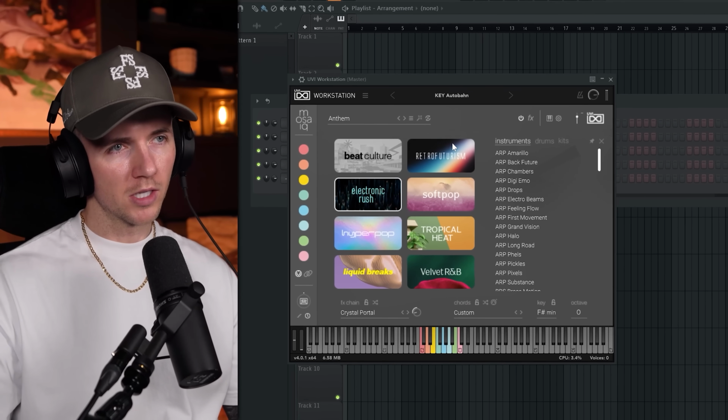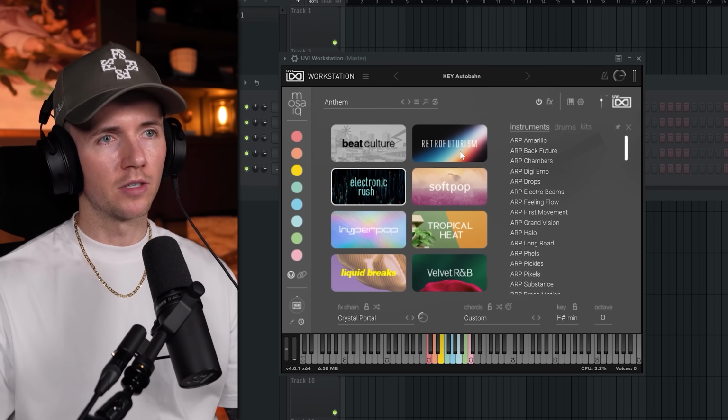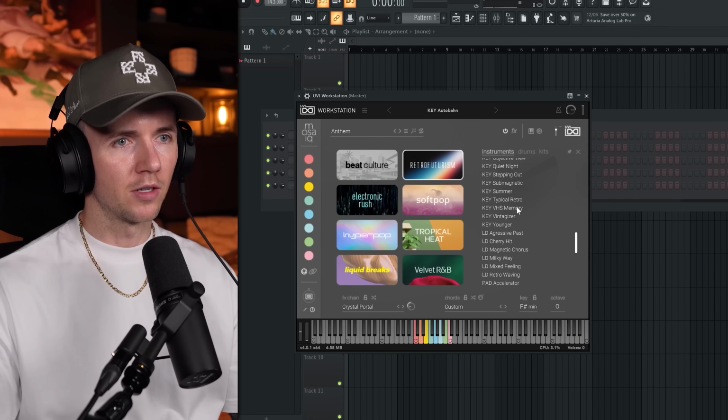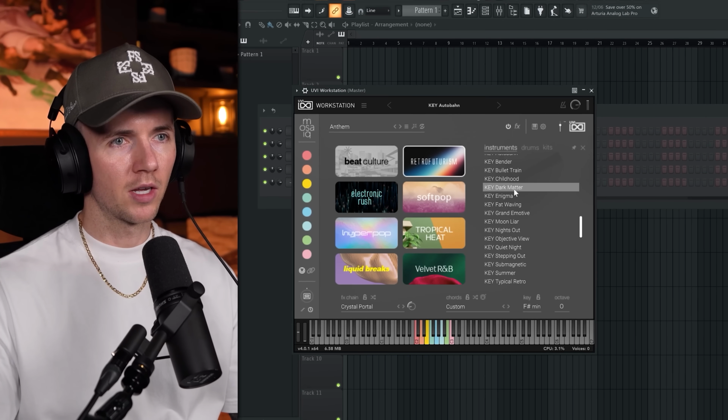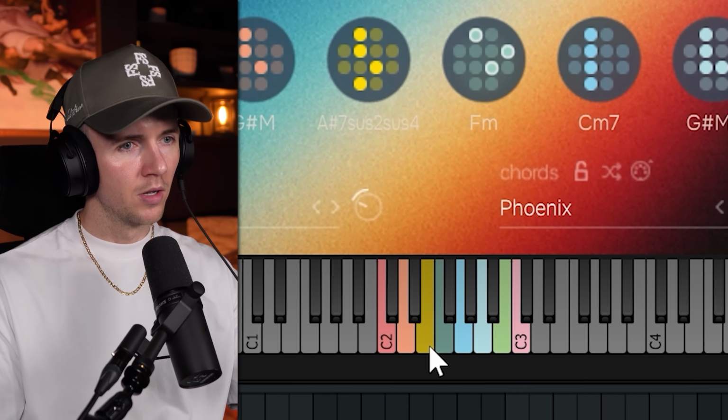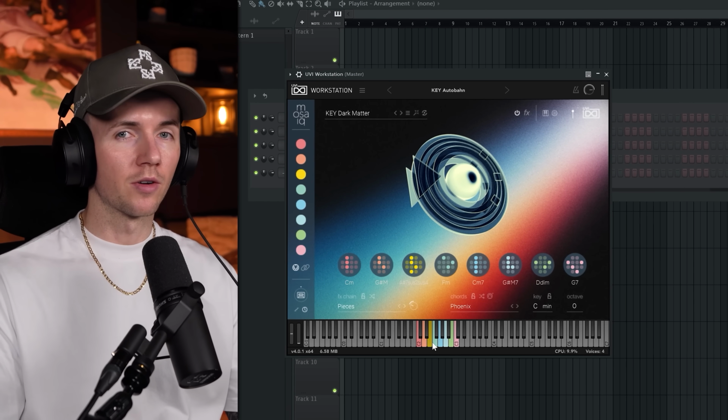Okay, so we're in FL Studio, I've got Mosaiq open, and instantly you'll see that we have these different styles, and we have a mix of instruments, drums, and kits. Kits just being a mixture of instruments and drums. Usually what I like to do is just select a style, and then we could go to something like kits, just open one up. Now if you look at the bottom, you can see which notes have been assigned chords and sounds.